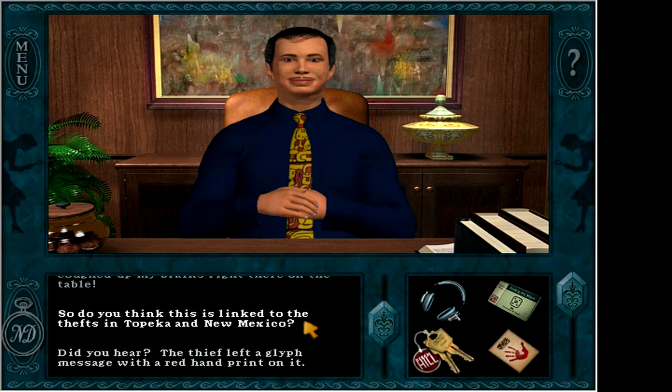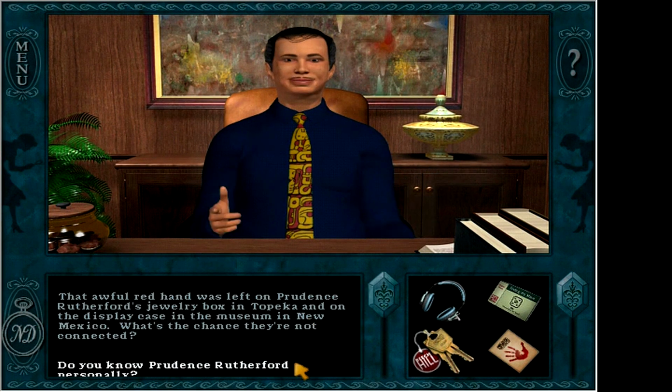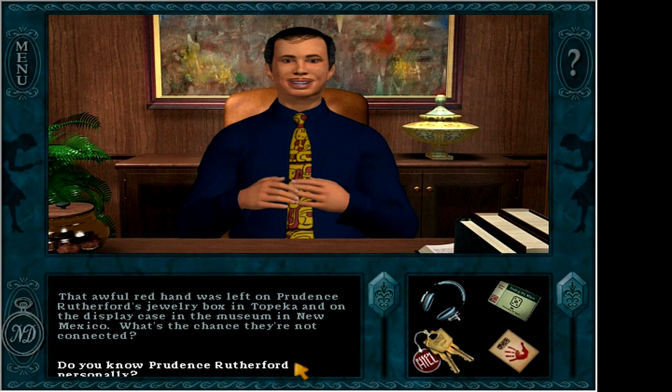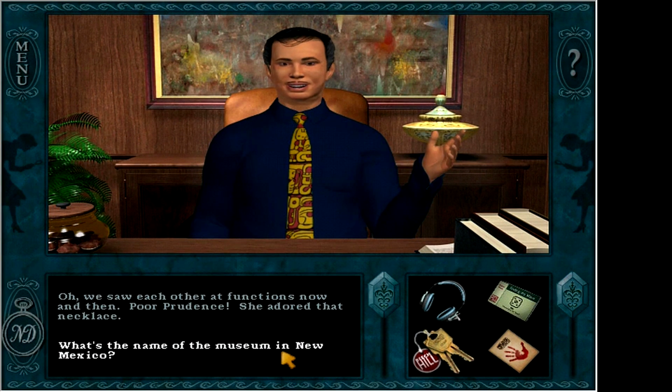So, do you think this is linked to the thefts in Topeka and New Mexico? That awful red hand was left on Prudence Rutherford's jewelry box in Topeka, and on the display case in the museum in New Mexico. What's the chance they're not connected? Do you know Prudence Rutherford personally? Oh, we saw each other at functions now and then. Poor Prudence. She adored that necklace.